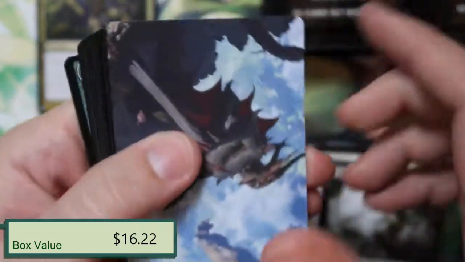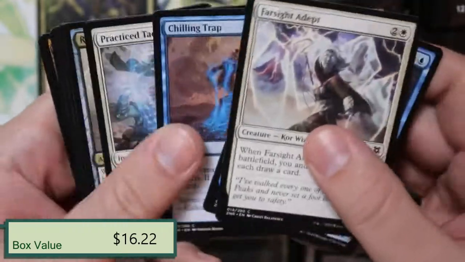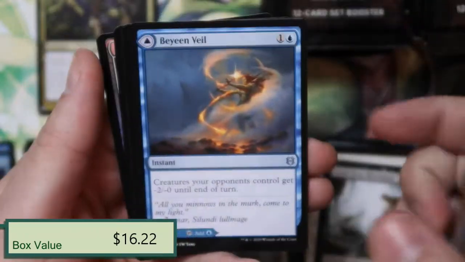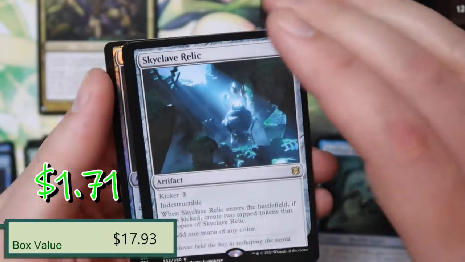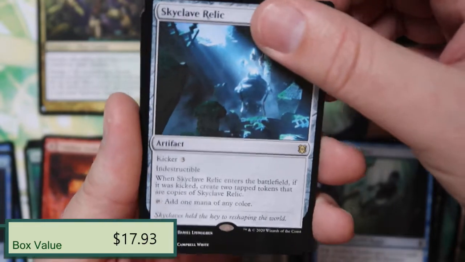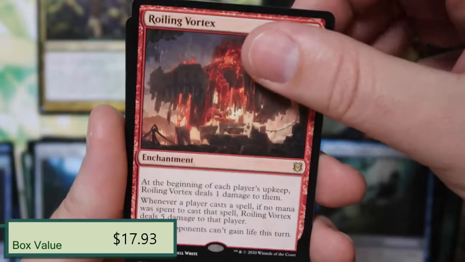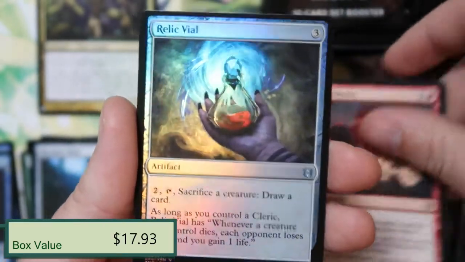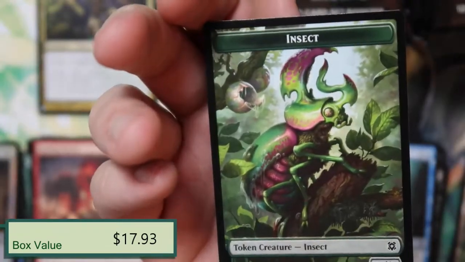Guard card. Got a Forest. Skyclave Relic in our second wild card slot. Not bad. Got a Roiling Vortex in our rare slot, and a Foil Relic Vial, and an insect token.